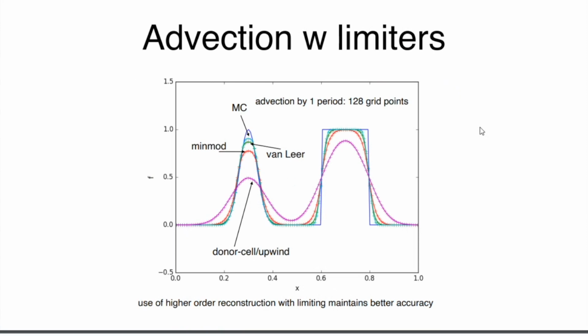This is an example of advection with limiters. This is what magic happens when you go to these limiters with a higher order reconstruction, like a linear reconstruction. So this is the same problem, and now there are no phase errors, and the amplitude errors are also reduced quite substantially. You can see this on the greenish one, almost very, very good. So yeah, this is higher order. The code for this is also small, so you should try this out.